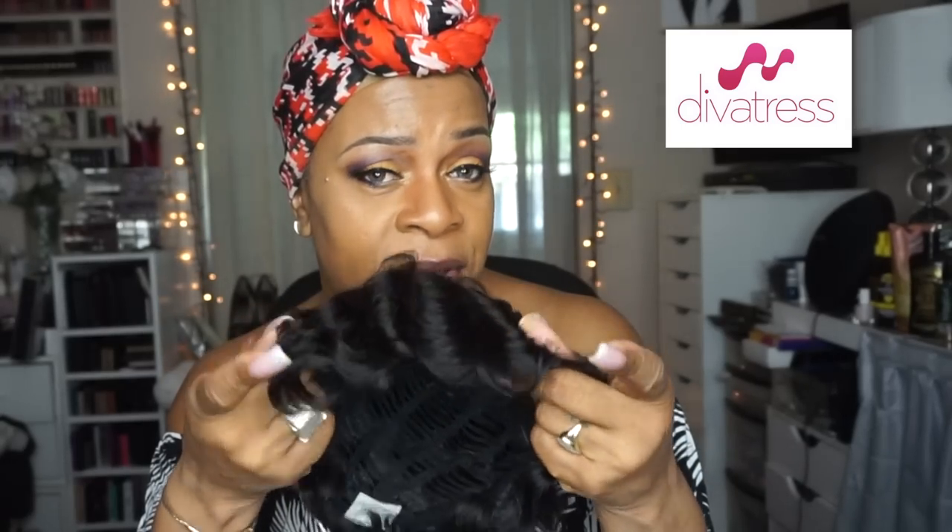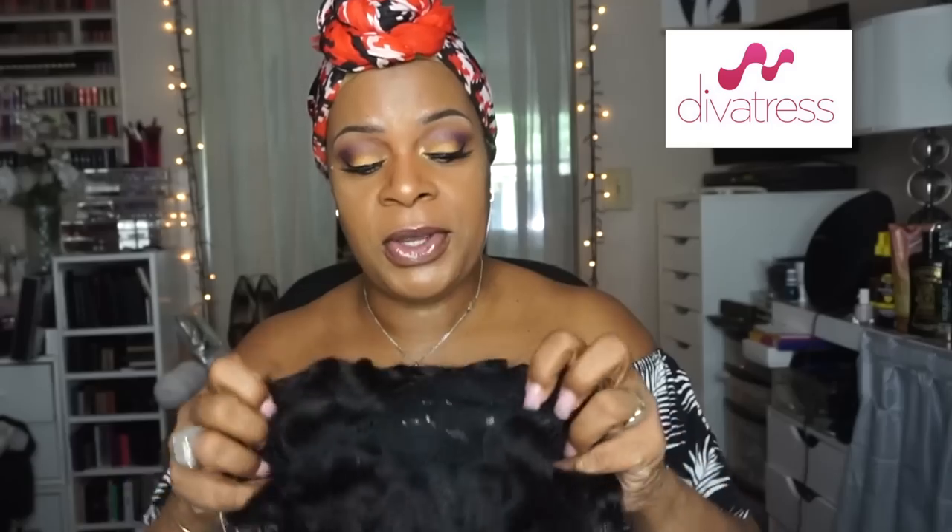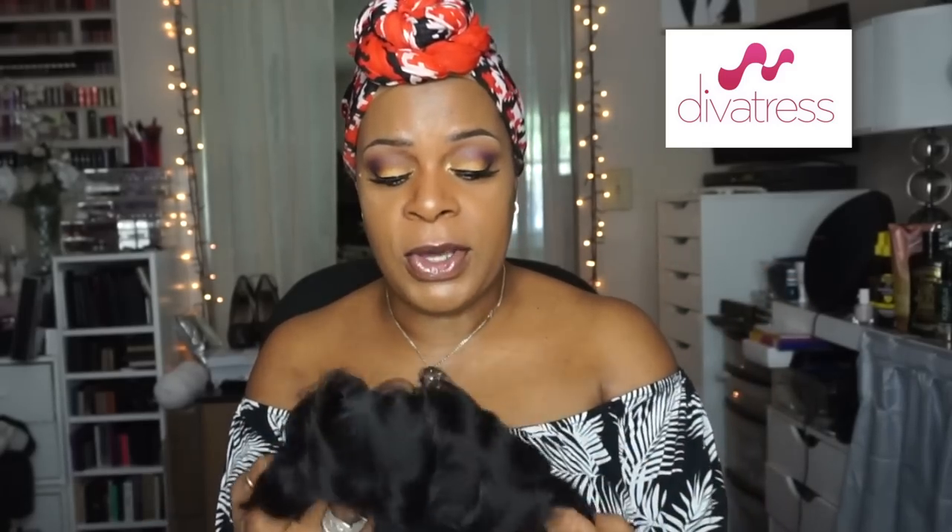Very unassuming — when I reviewed it the first time I was like, I don't even know if I'm gonna be able to work with this wig. But I'm gonna try some new styling products and give her a fresh new look. This one just has the adjustable strap in the back and it doesn't have any combs. I have a regular wig cap on underneath. This one doesn't have any lace you need to cut off — you just fix it with that adjustable strap in the back.